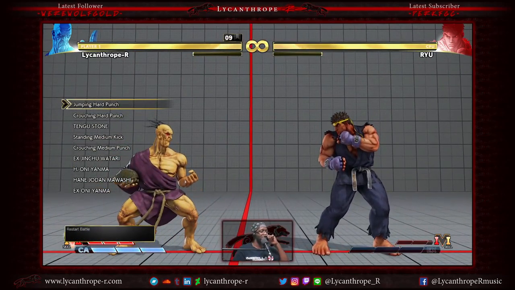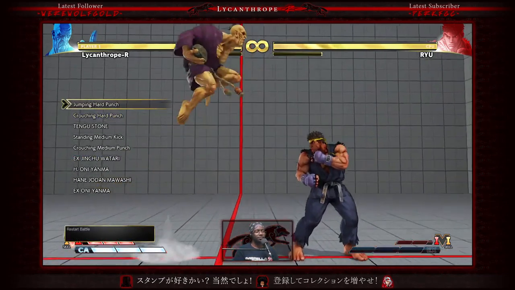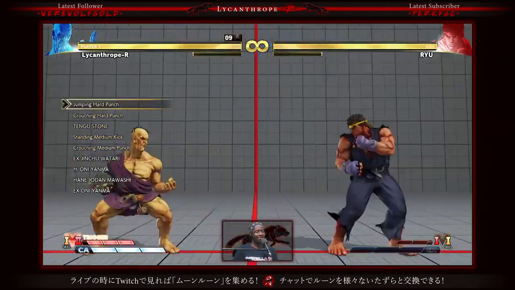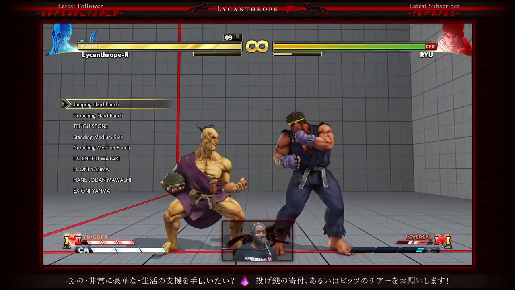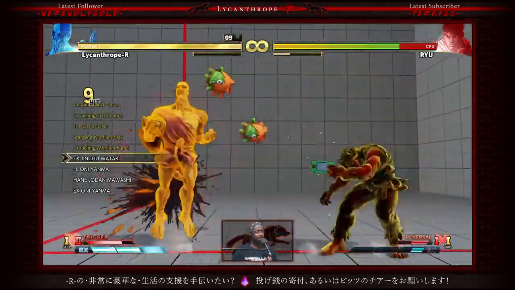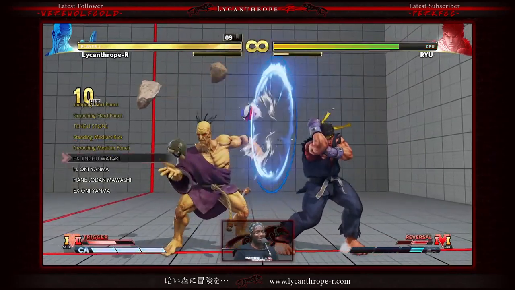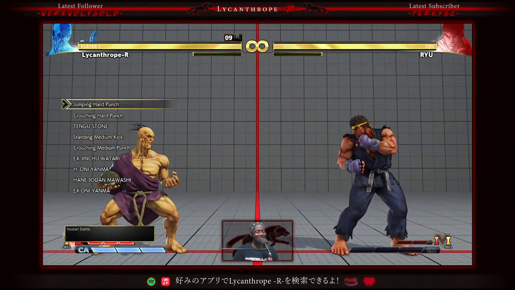Okay, I have to hold forward, I guess, for it to go somewhere. Alright, so you can't cancel into the Jinchu Atari from a medium punch, apparently. So, you just have to wait. Whoops! You have to hold forward. Oh my goodness. Alright, game. I need to wait longer. Alright. That time I just screwed it up.